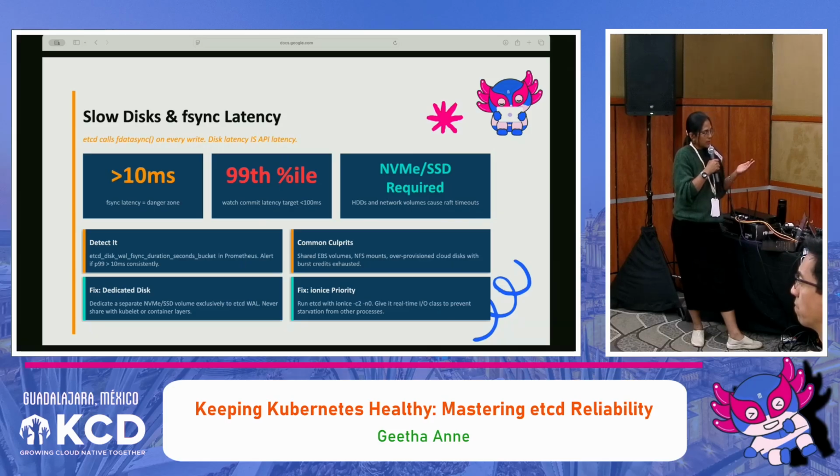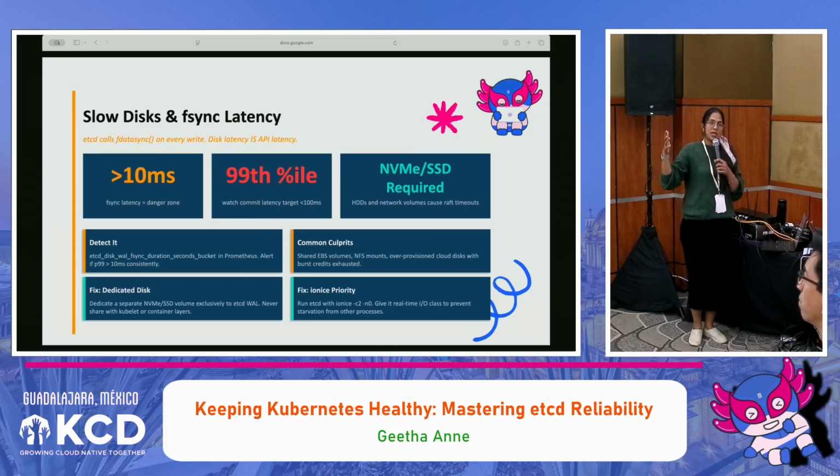So you have to be careful, because fdatasync is a synchronous function. It is a blocking call, meaning the API server will wait on it. Imagine your disk is taking 50 milliseconds to fsync, which is totally normal on a network-attached volume like EBS. That 50 milliseconds will add latency for every write the API server makes, and under load, if you're making multiple such writes, you get queue buildup, and it will cascadingly become slow.